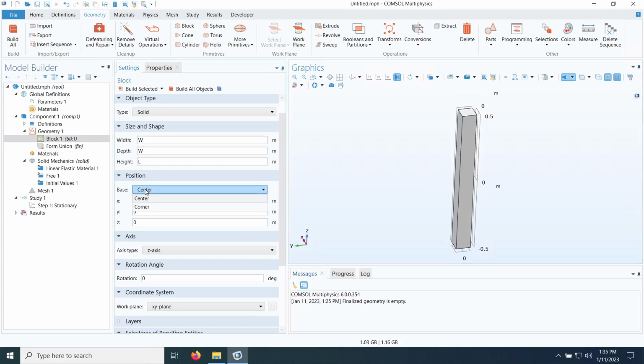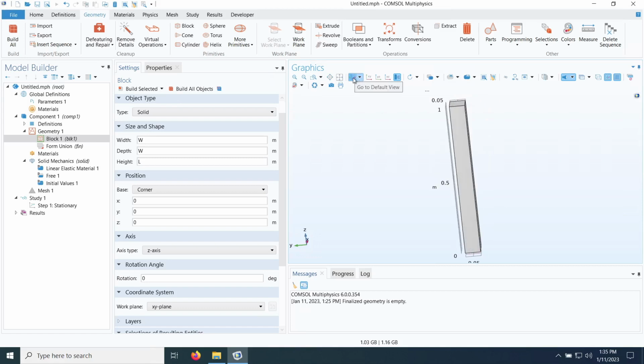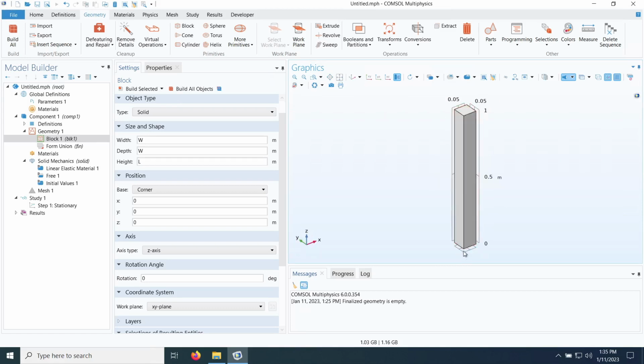I can change it so the corner point is at 0, 0, 0, and then zoom all. So now if I do a 3D view, this corner is at 0, 0, 0. It doesn't matter really, unless you're doing a complicated geometry, then you need to know where every object is located.